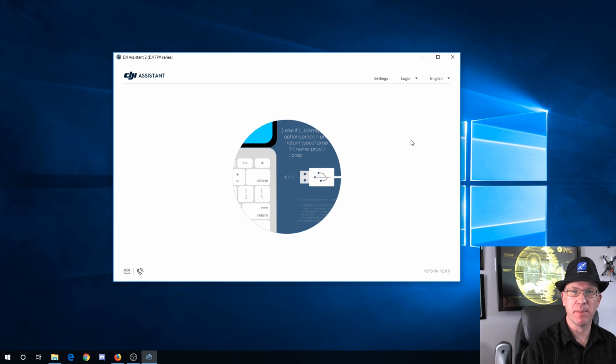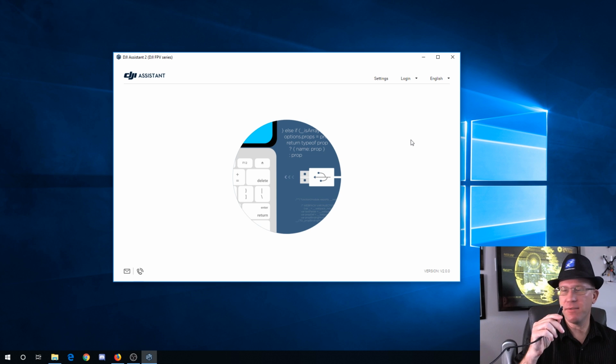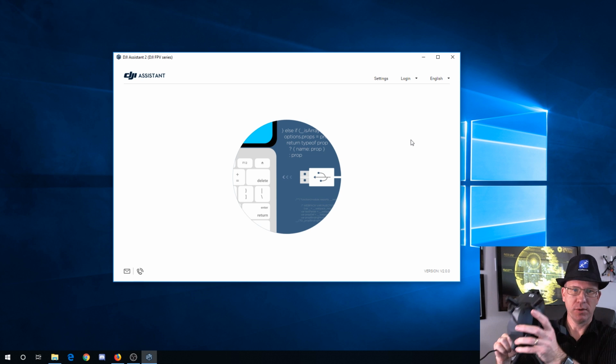I already have one from all my previous products, but I'm going to go ahead and connect it up in case you don't want to create an account to see what happens. I have the USB-C cable that it came with, so I'm going to plug this in and we're going to try and use that. If you didn't see my unboxing video, which you should have, this came with the goggles. It did not come with the radio, but you should have it either way. We're going to just plug it in.